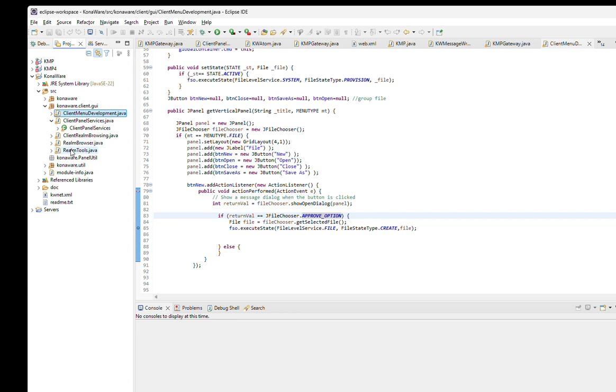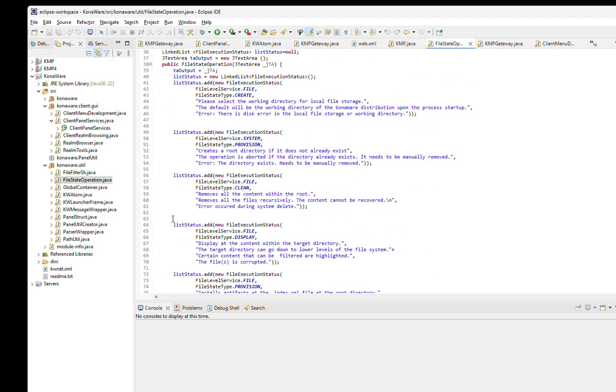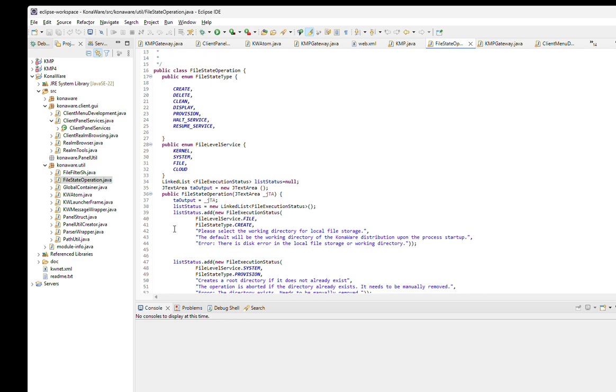The KonaWare system call would be SDK. It has a username, password. You connect to it, and then the kernel call would be a Java interface. And so I'll show you. This is the kernel call. It's called global state operation. So these are Java objects.